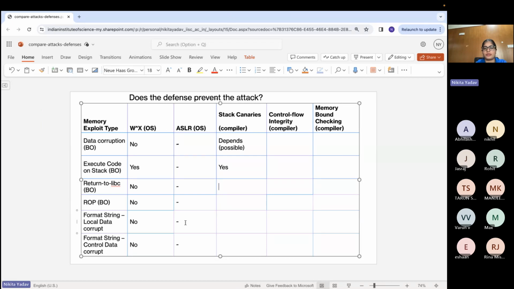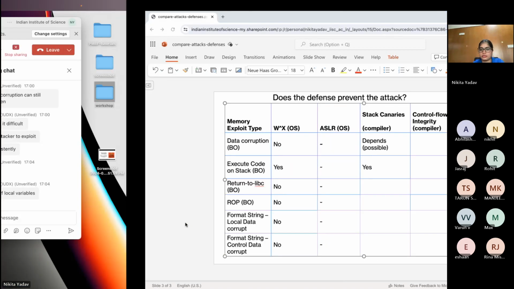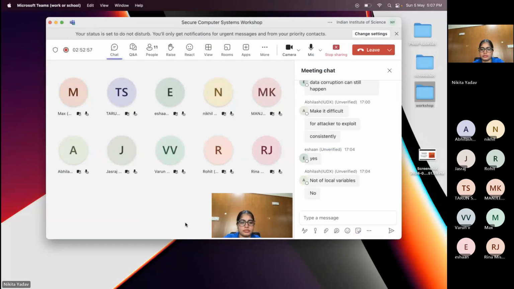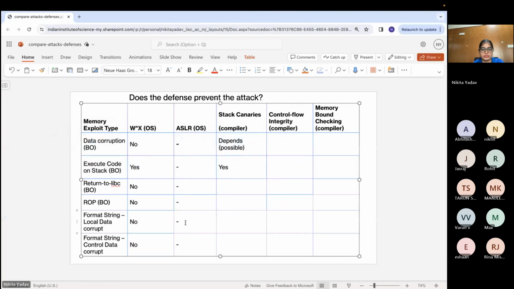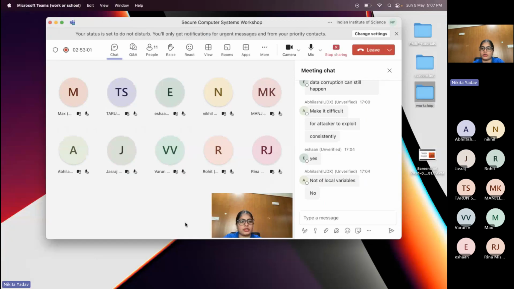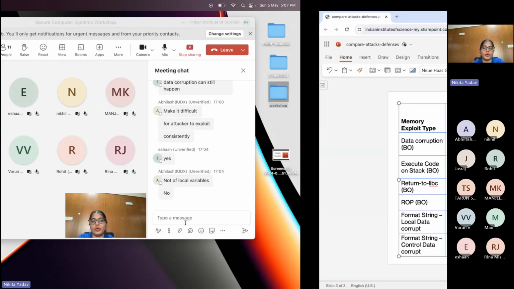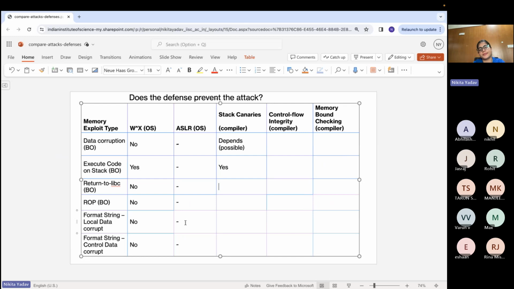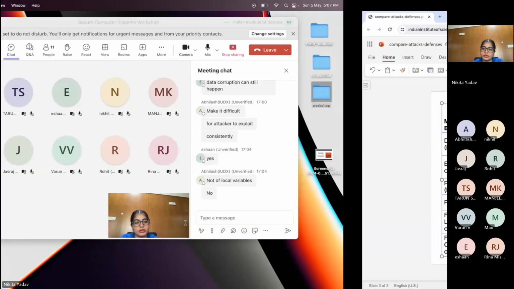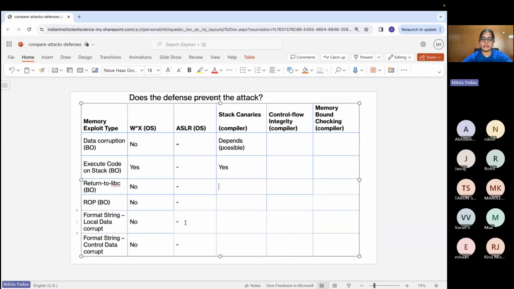You're not executing from the stack. Okay, so one answer is no. And why is it no? Why can't it prevent the attack?